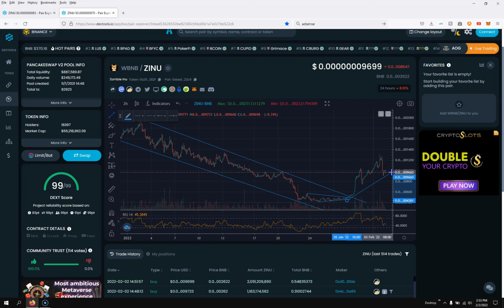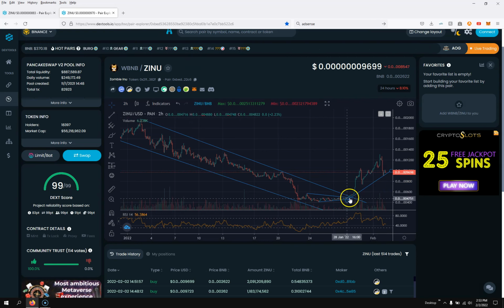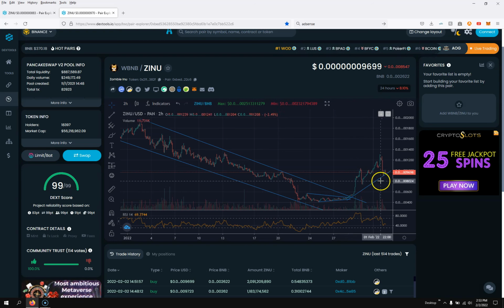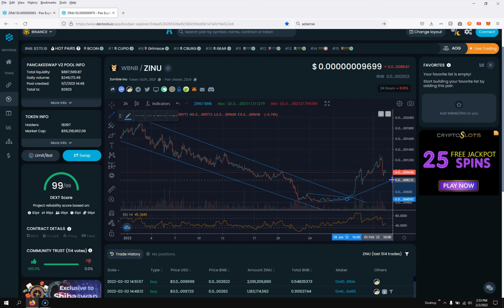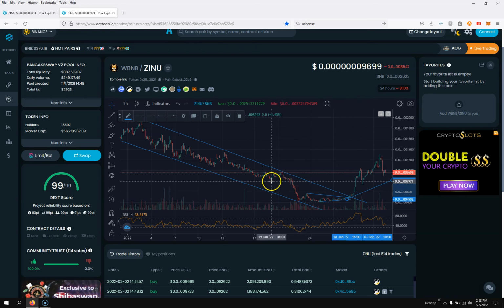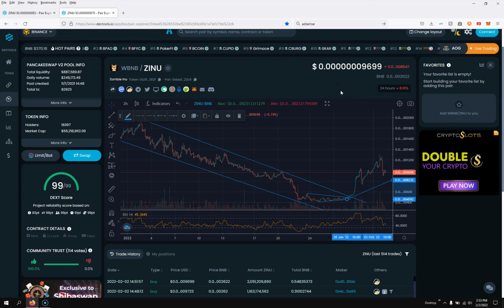Just grabbing a trend line. With what we have right now, there's really no other place to go off the trend line here. So we'll go here, but I actually think that's not the best trend line that I like. I would probably say we're going to come down to about this level right here, which would also match up with this lower high, right? Old support becomes new resistance, came down, bounced. But do we make a higher low where we have to hold that? So that's what's going on with Zombie.